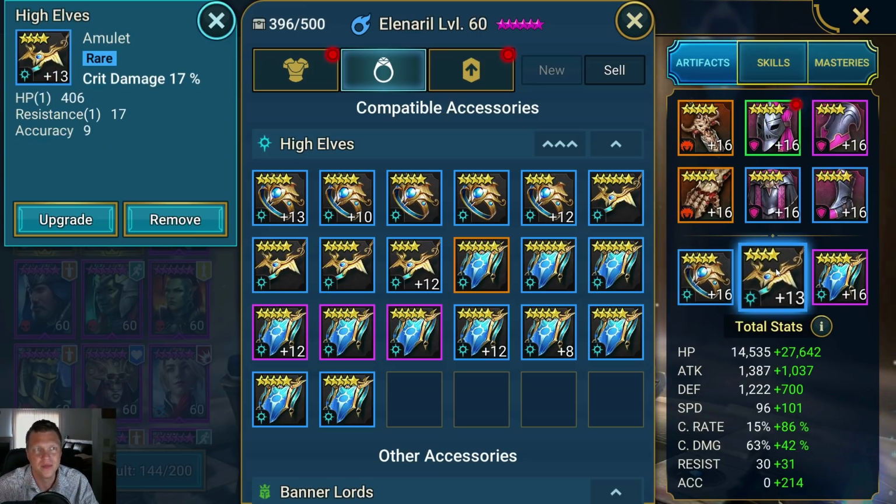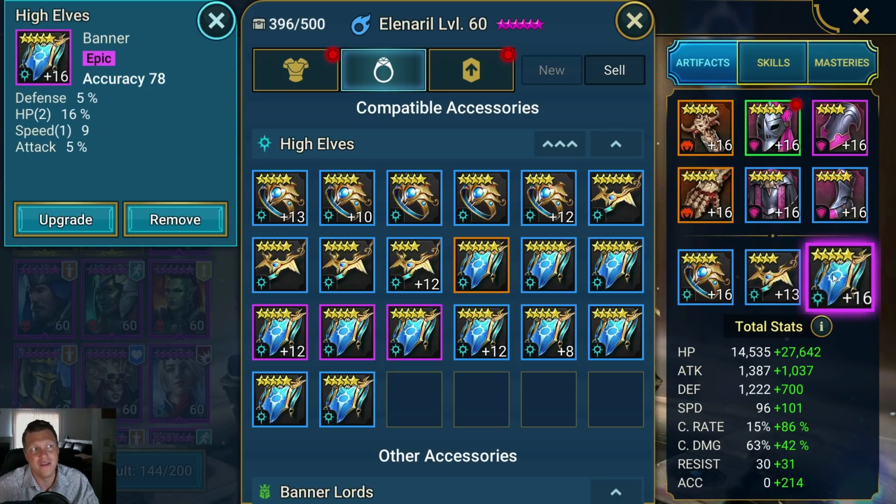Sustain in my ring. Normally, you're going to want crit damage and accuracy for a damage dealer on your amulet. And then, obviously, accuracy banners are great. And this one's basically perfect. It's got accuracy, lots of sustain, and a 9 speed. So this banner is an example of exactly what you would want for an Elenaril. So I got kind of lucky there.